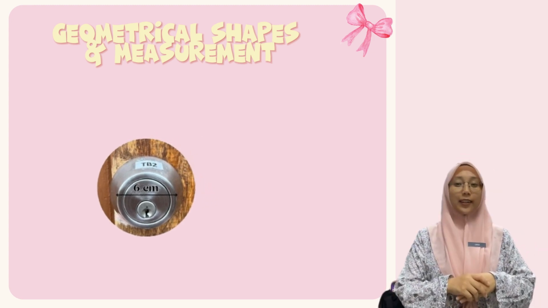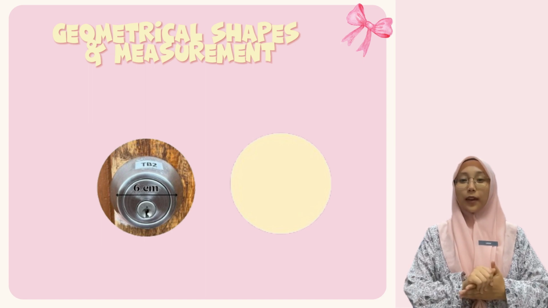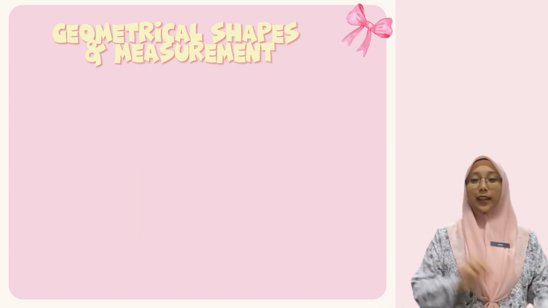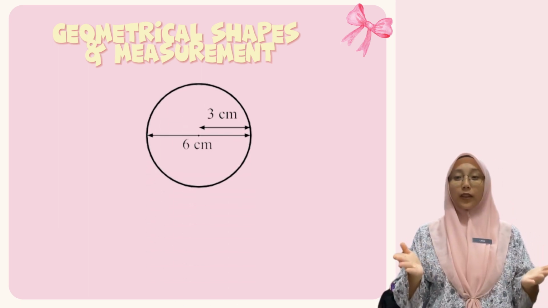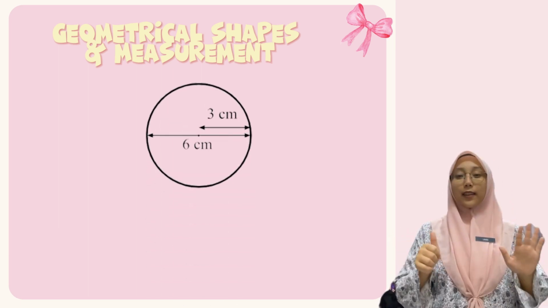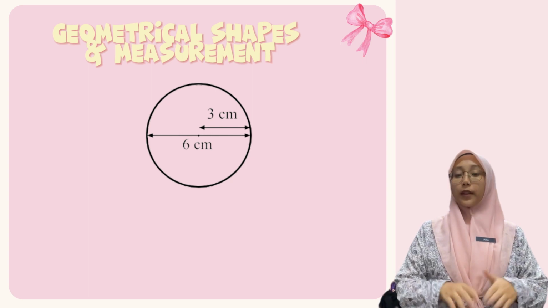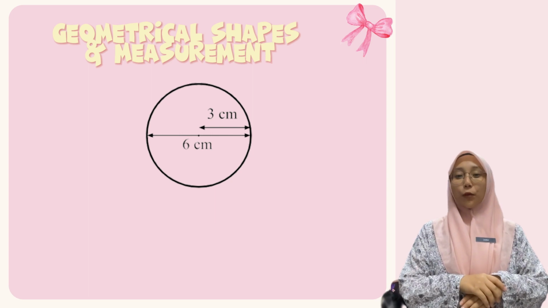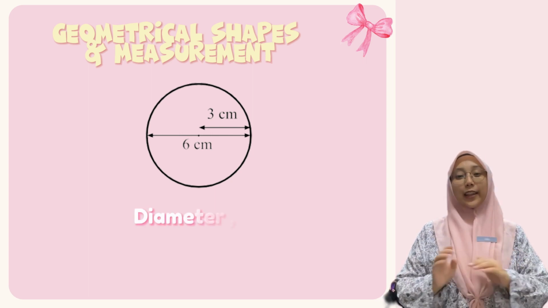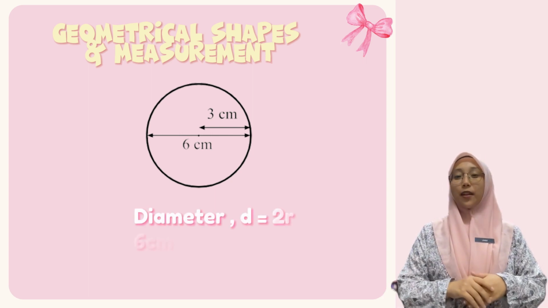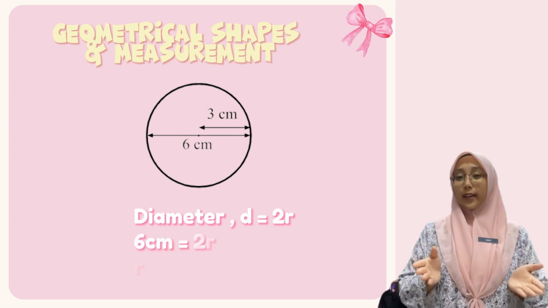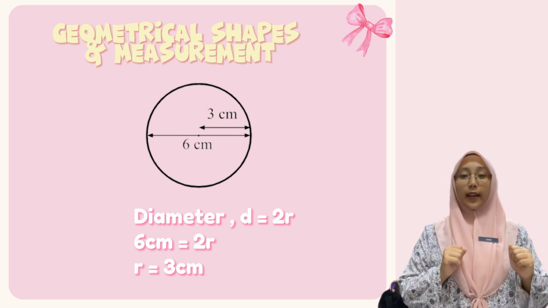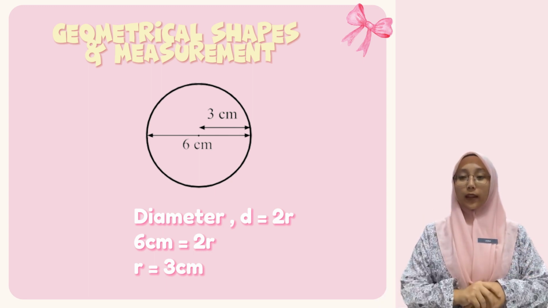After that, from the door we chose, it has a circle shape on the door, which is the deadbolt lock, a two-dimensional shape, and it has area and circumference. Firstly, the diameter of the deadbolt lock is 6 cm, and from the diameter we can get the radius of the circle by using the formula of diameter D equal to 2 times radius. So, the radius, which is the distance from the center to the edge of the deadbolt lock, is 3 cm.